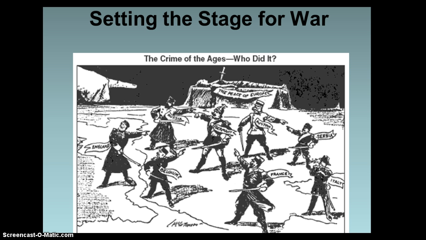So first, just looking here at the opening slide, looks like we have a political cartoon, and if you look to see what's going on, you've got some people labeled Russia, Belgium, England, Germany, Austria, France, Serbia, and Italy, and they're all pointing at each other. So the question of who's to blame, I think, is what the author's trying to get at here. Maybe by the time we finish this lecture, you'll have your own opinion on that.